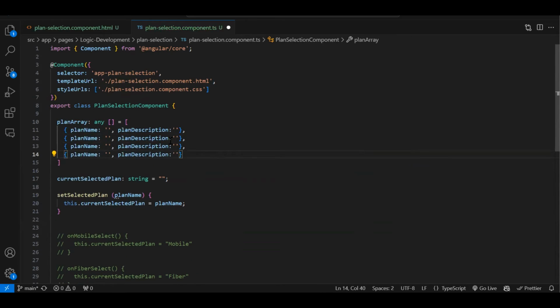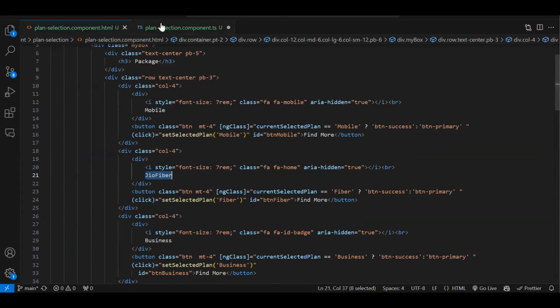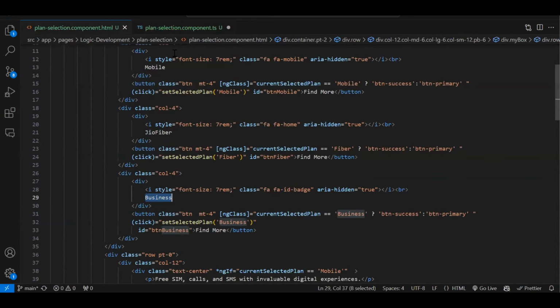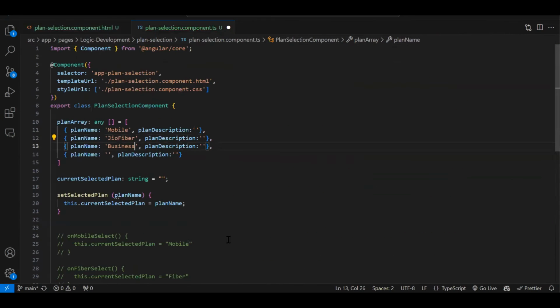Let's say we have 4 plans. So first is, let's say, mobile. Then what we said, fiber. Then we had business. Then let's say a school plan, one more.